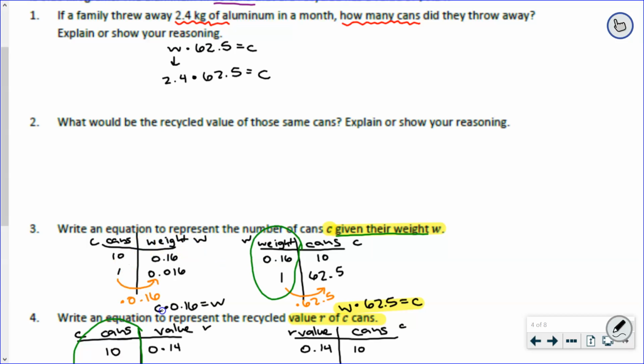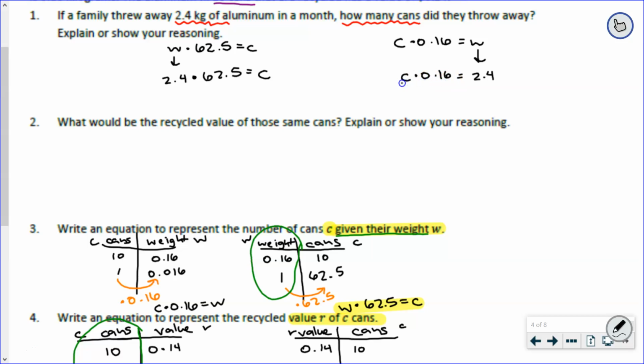Can we use this equation? Yeah, we can. Let's watch and see how it's going to be done. What we know this time is 6 times the 0.16 is equal to W. What do I know? I still know the W. It's just that the W is at the end of the equation, and that's okay. We still just substituted it in, just like we did here. Here, once I do this calculation, C is already alone, so I know how many cans that's going to be. Here, C is not alone. And that's not a big deal, because we know how to get it alone.